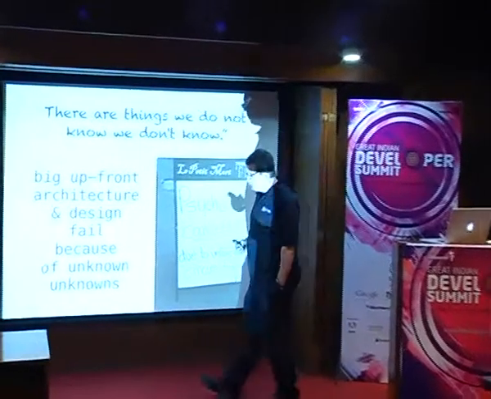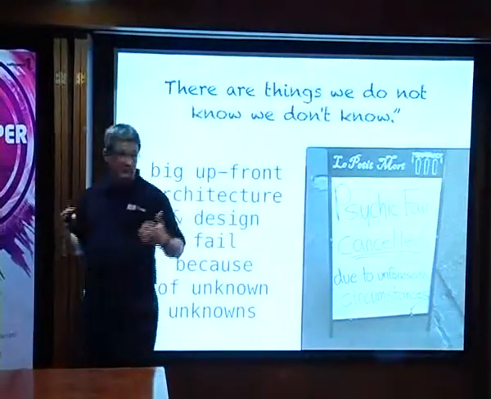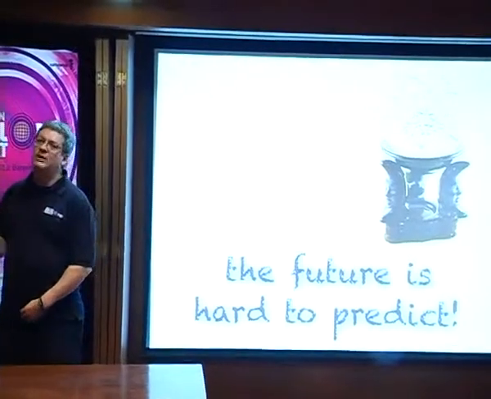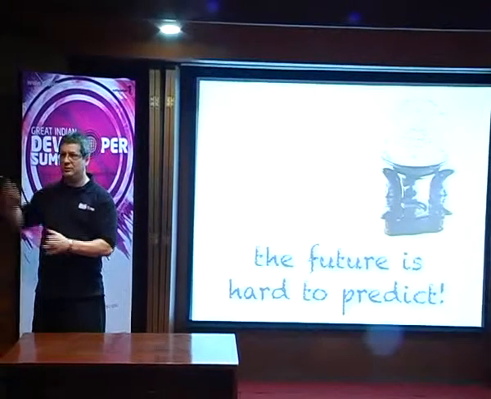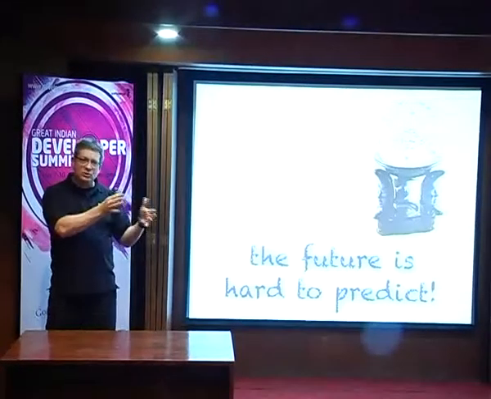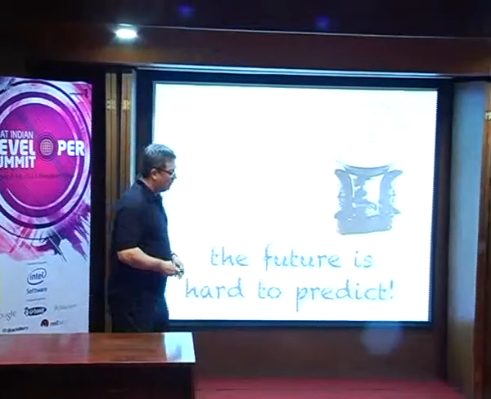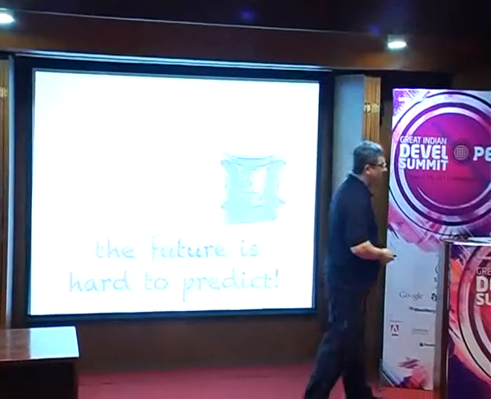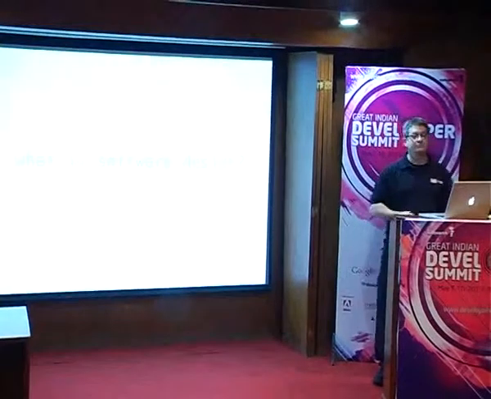And so in the agile world, what we try to do is say, well, instead of trying to figure out a way to predict the future, which is basically what you're trying to do when you're doing big design up front, why don't we build techniques that don't require us to predict the future, and let us do a little bit of work and check where we are and adjust course, and a little bit of work and check where we are and adjust course. That's the essence of what we do in the agile world, and this of course applies in the architecture and design space as well.